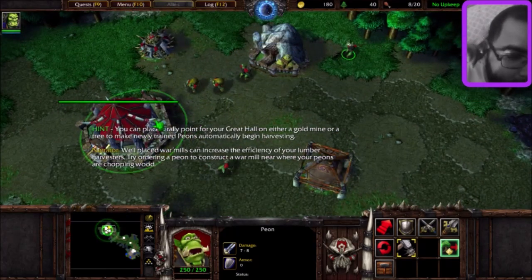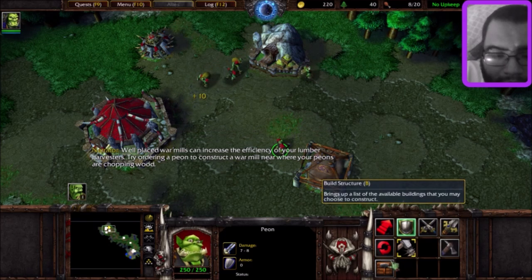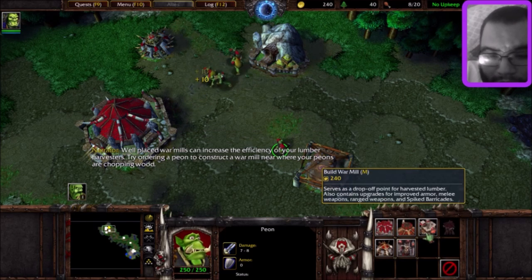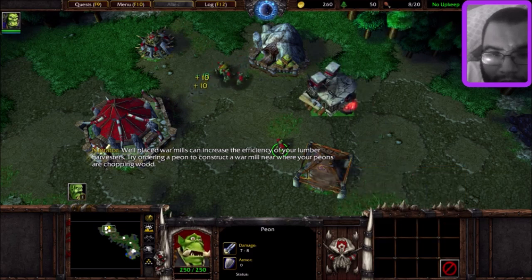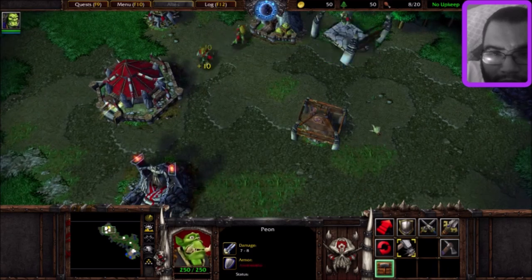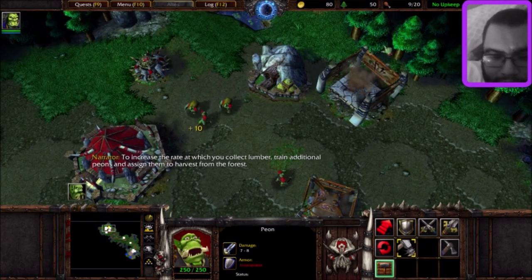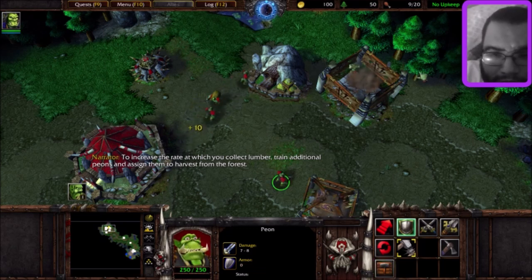Well-placed war mills can increase the efficiency of your lumber harvesters. Try ordering a peon to construct a war mill near where your peons are chopping wood. To increase the rate at which you collect lumber, train additional peons and assign them to harvest from the forest.